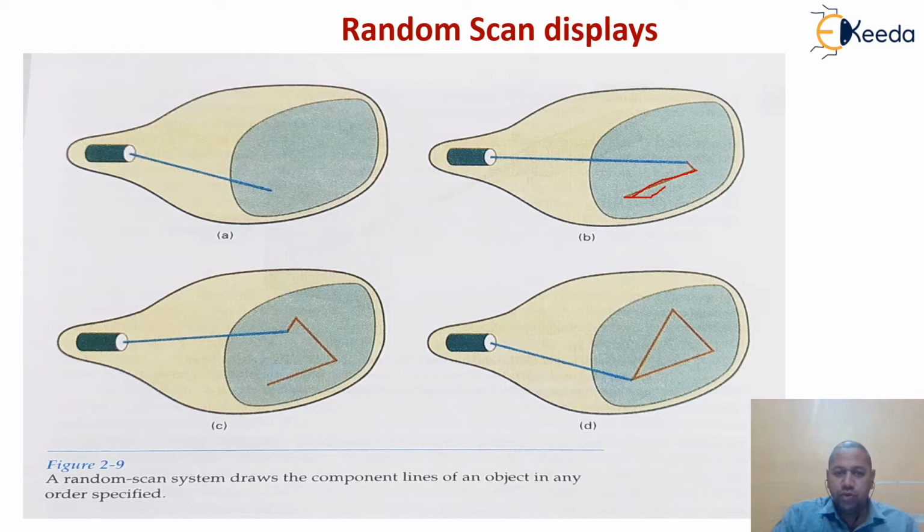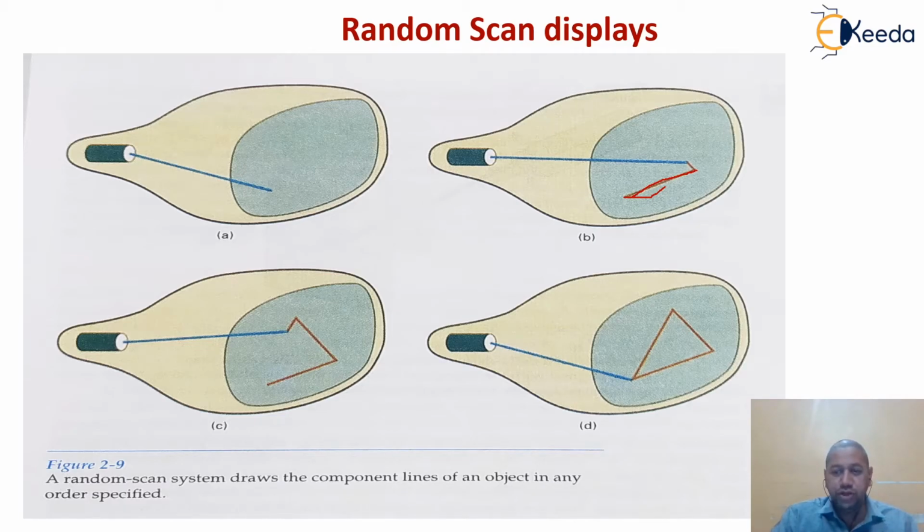Okay, so this is the major difference between raster scan display and random scan display. As we have seen, I am moving the electron beam only to that particular part. I'm not scanning every row, I'm not scanning all the odd scan lines and even scan lines. I'm only drawing the line directly. So obviously the speed of the random scan display will be higher, or it generally has a higher resolution.